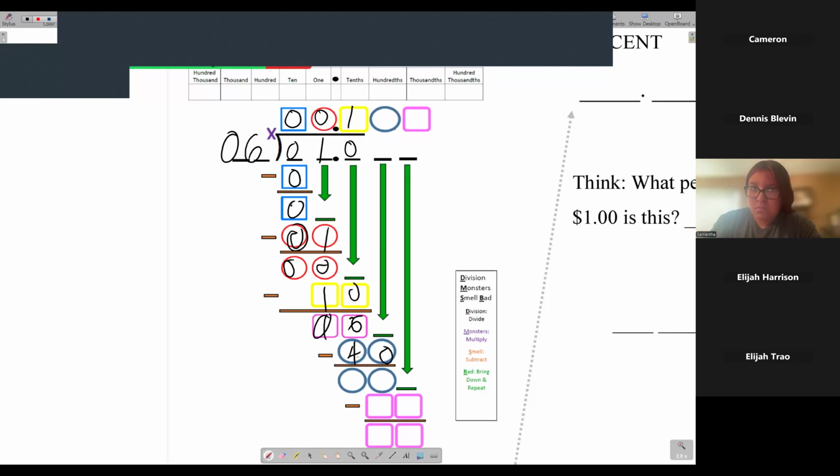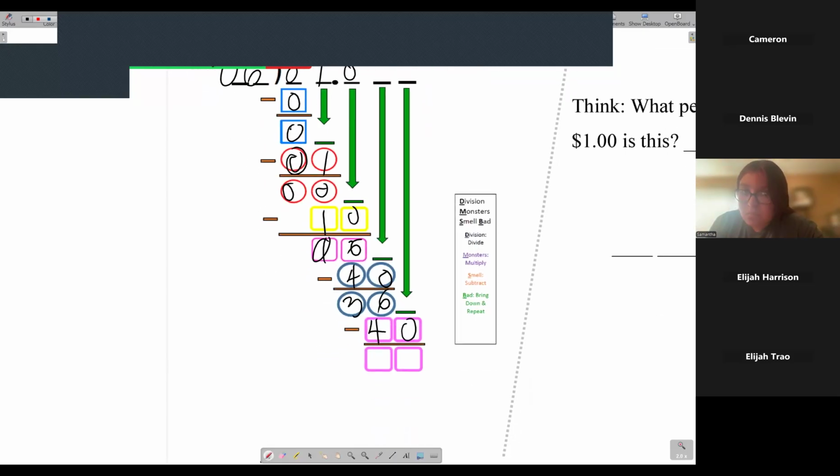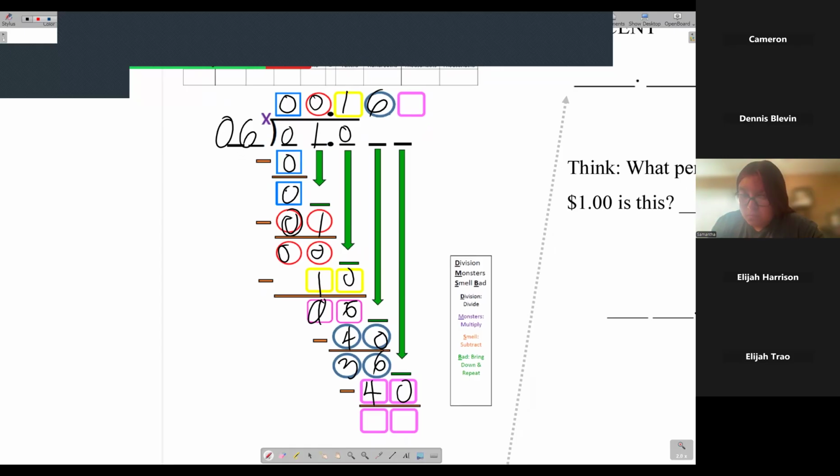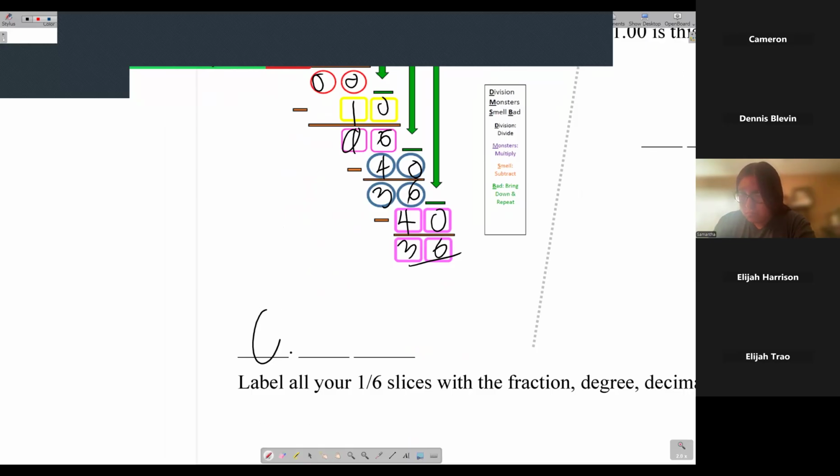Cameron, how close could we get to 40 without going over? You get just a 36, right? Yes. So that's 6, 36. And Cameron, this might be what you missed. Do you notice we're going to start repeating here? Because that's 40 again. It's another 6, 36. And when you figure out it's repeating, you write it like this. Watch. 0.16, and you put a little bar above that 6. And that means it's just going to keep going. 6, 6, 6, 6, 6.